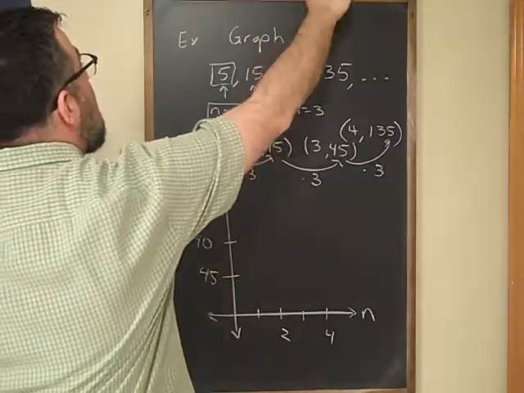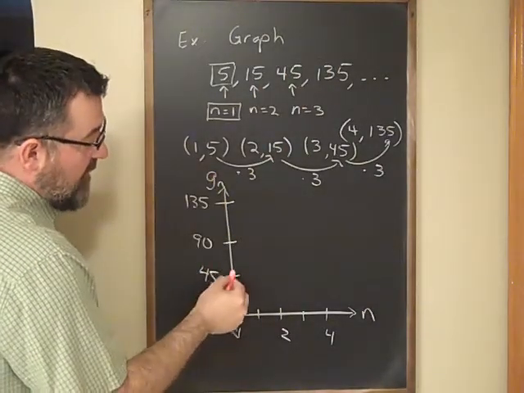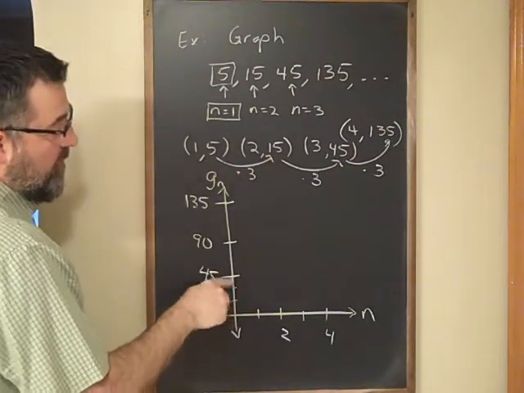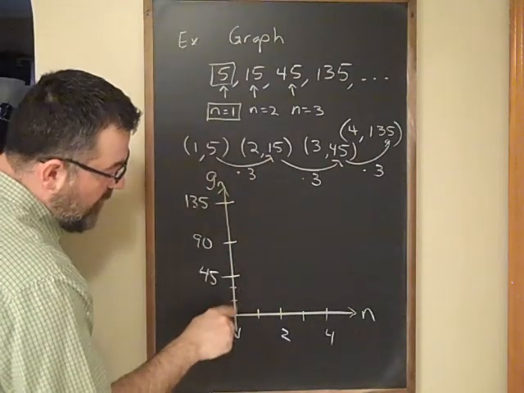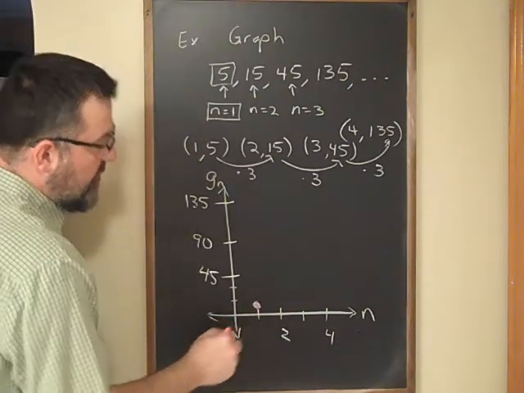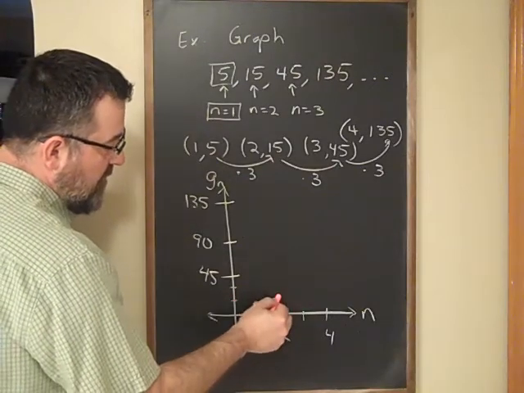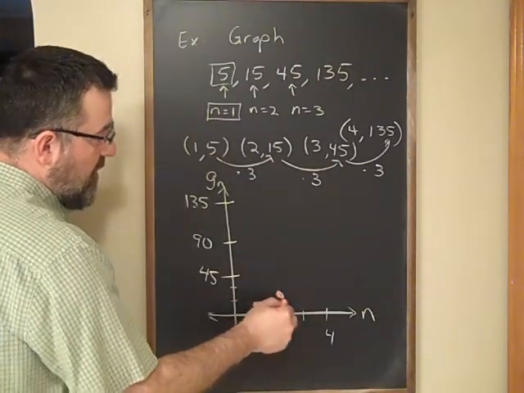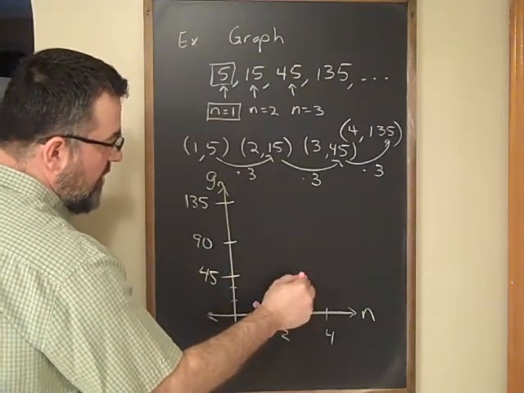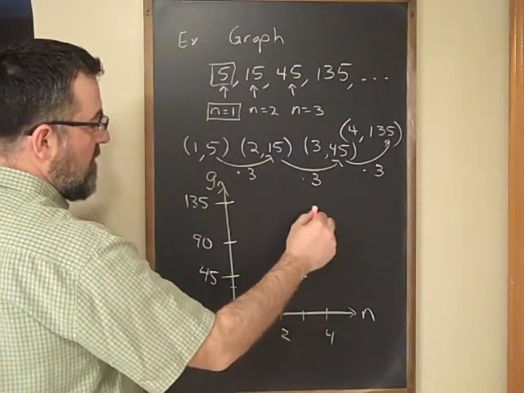And now the points, we're going to plot (1, 5). This 15, I realize, is 1/3 of 45. The 5 is 1/3 of 15, so that's going to be very low, the (1, 5). The (2, 15) is going to be up 15, (2, 15). And the (3, 45), I'm just going up to that amount. And the 135, sorry, is up right here.